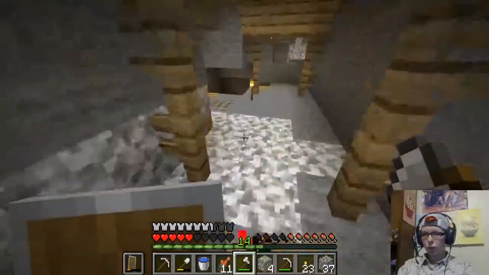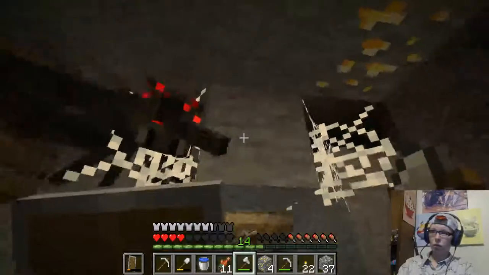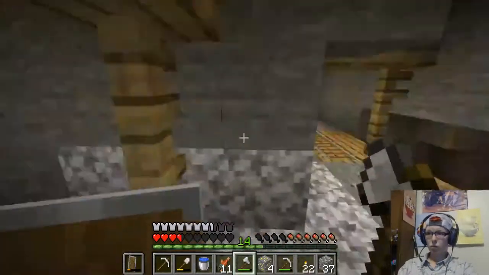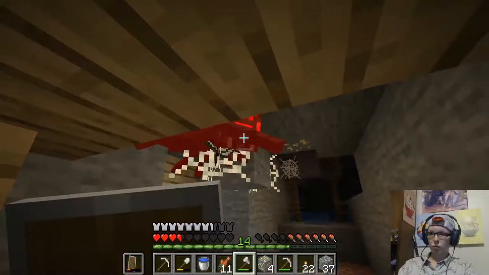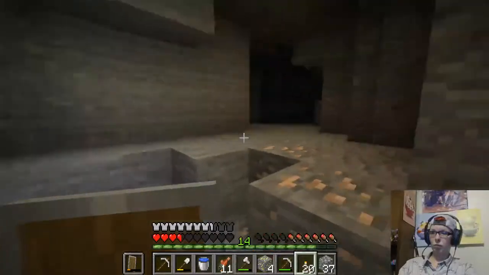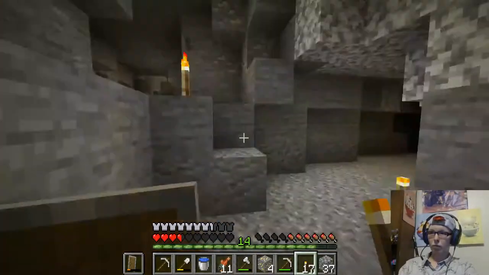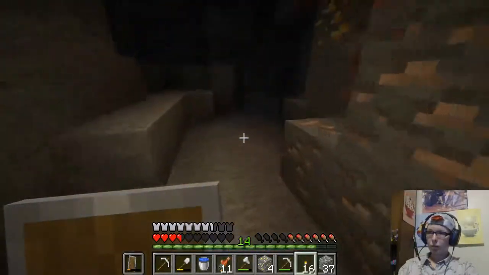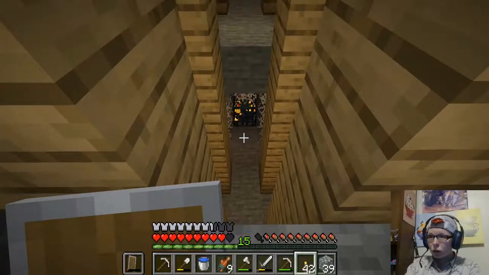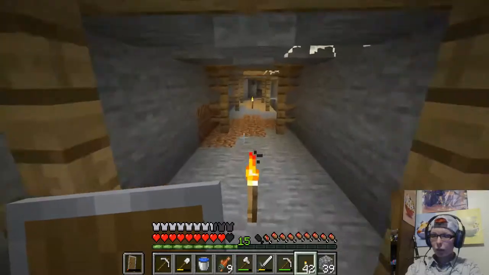I'm gonna go worry about Mr. Creeper. I didn't know you were up there. A zombie villager right here? That's a scaly boy. There's a spawner down there. Ew, they're cave spiders.